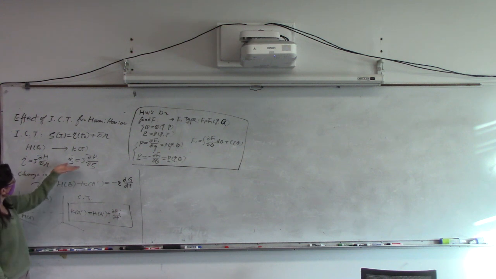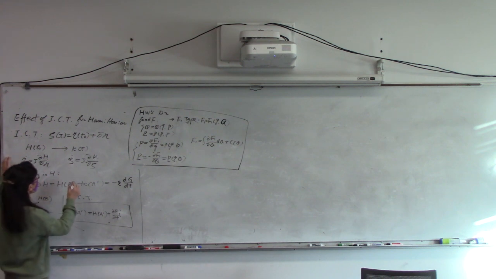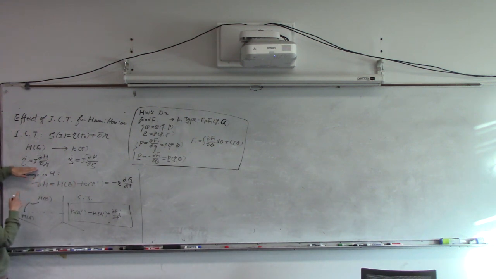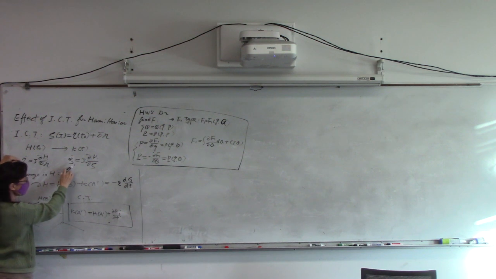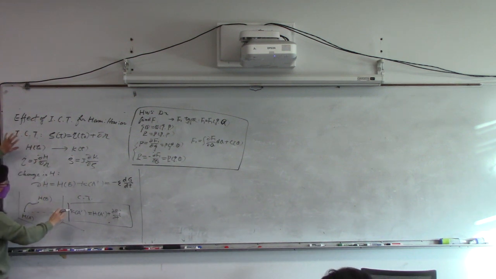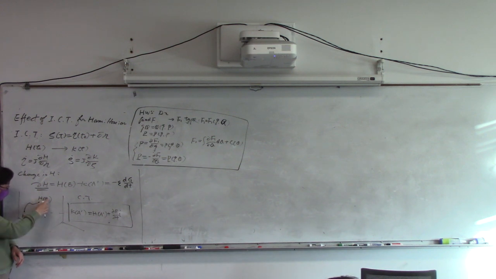So that means this Hamiltonian gave us Hamilton's equation of motion. In this case, corresponding to this set of canonical variables, the Hamiltonian gave this equation of motion. Then on the other side, when you do the canonical transformation, you need a new form of Hamiltonian, and this new Hamiltonian gives the canonical variables following this. So that is different from the other case. Then what we are going to look at is the change of Hamiltonian from here to here, but this is not simply this difference, because when it changes from here to here, the canonical variables will change.